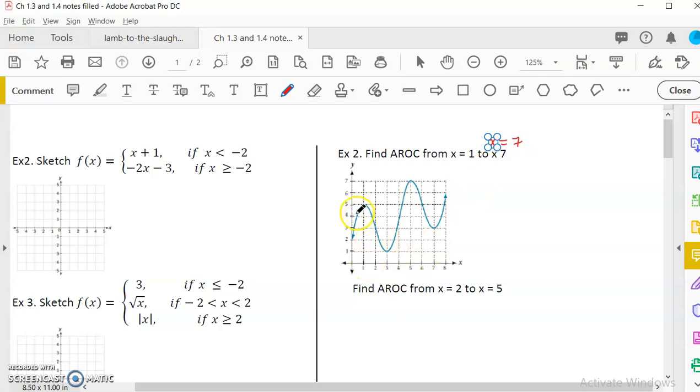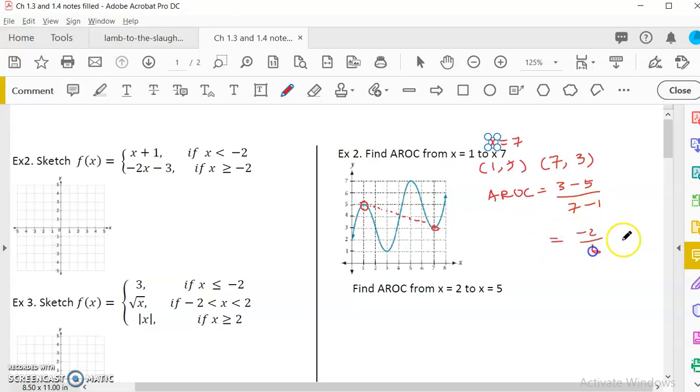Okay. So we will read off the y values because they only tell us the x values. So when x is equal to 1, we write down (1, 5), right? And then when x is equal to 7, we have (7, 3). So if I mark these 2, although it goes up and down between 1 and 7, we ignore this and we just look at from 1 to 7. Actually, there's a going down, right? So the average rate of change, AROC, would be the ending number of y, 3, minus the beginning number, 5, over 7 minus 1, just like when you're doing slope.